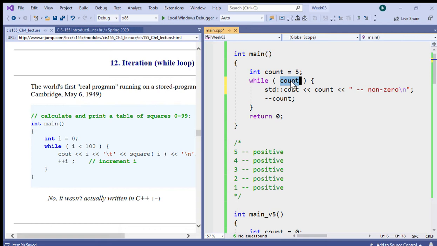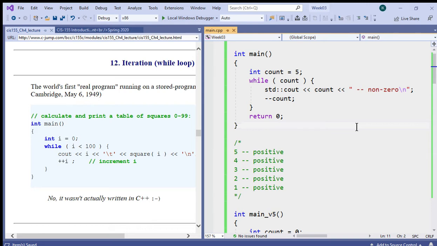And only when it becomes zero, then we drop out and we stop running our program. That's why I changed my message here to non-zero, because negative will also be true, including any positive value.